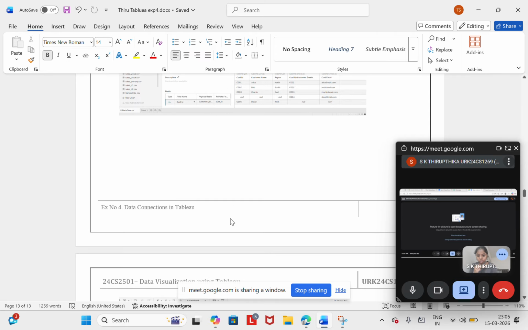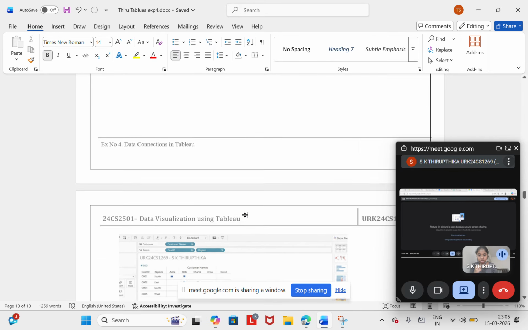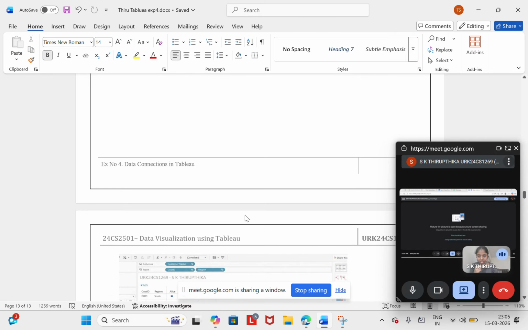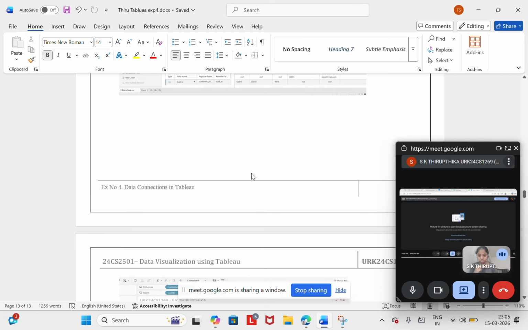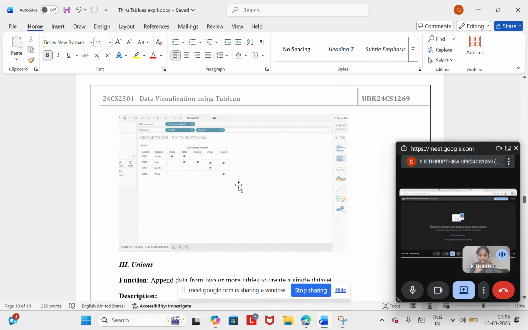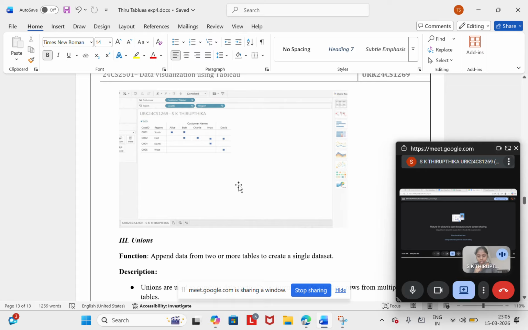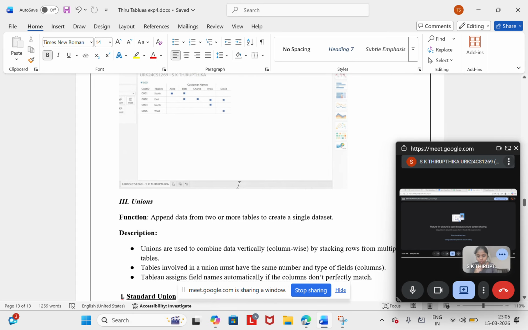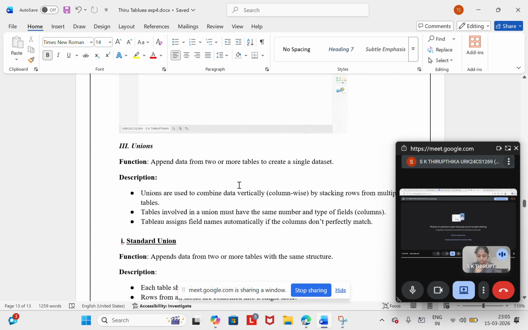And then going ahead with union. Union combines tables vertically by stacking rows from multiple tables. I'll be using multiple tables in this, and it will vertically stack everything row by row. Here I've done it with the sales table, categorized as sales table 1 and sales table 2. I'll also be using region, product, and sales columns according to my convenience.